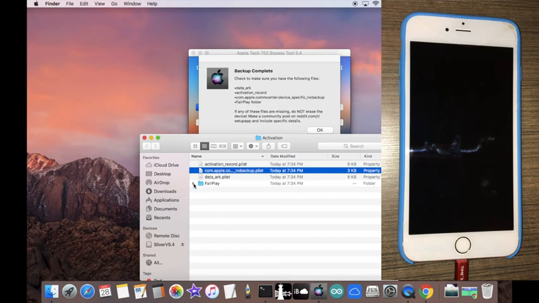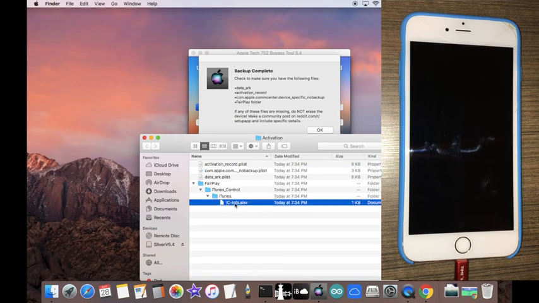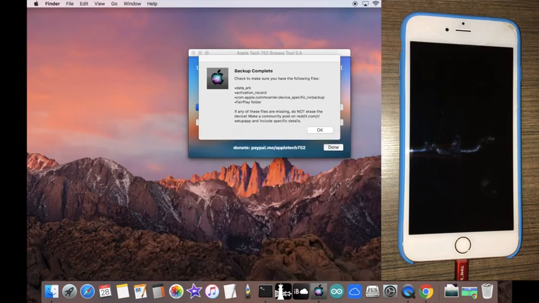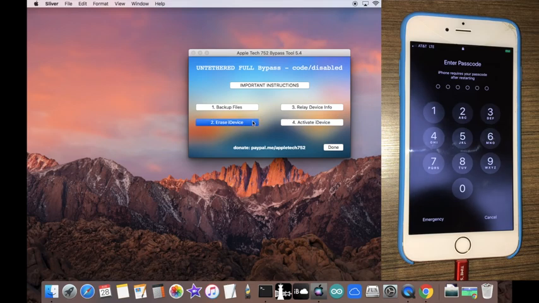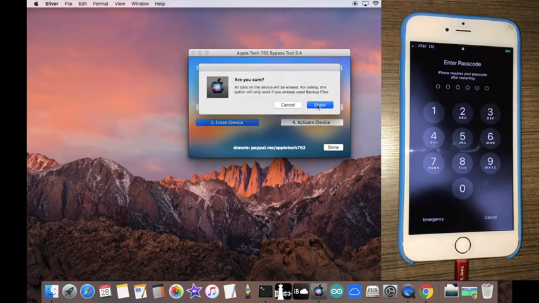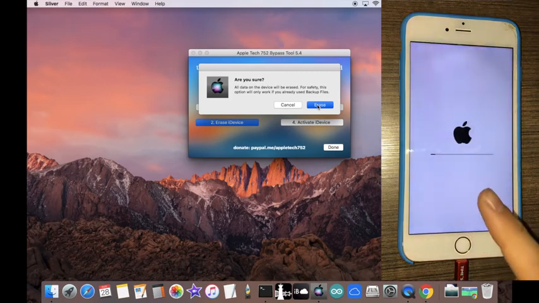And what you want to check for with the FairPlay is you can expand it, go into iTunes, control iTunes, and make sure you have this IC-Info.sisv. This is what's really important in the FairPlay. So assuming you have this and all these three files, then you're absolutely perfect and all set for the next step. So we can click OK, and I'll just show you right here, we're still on the passcode screen, but not for long because we're gonna erase the device. And just like this, we are now on the erase iPhone screen without even having to restore.